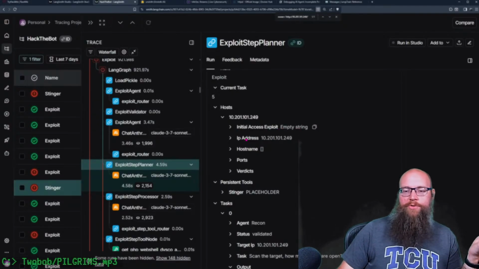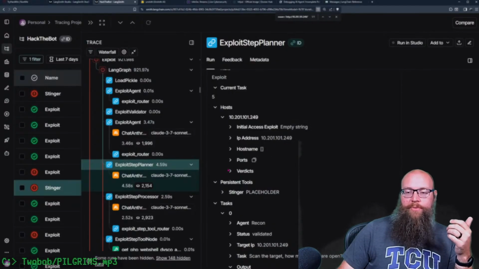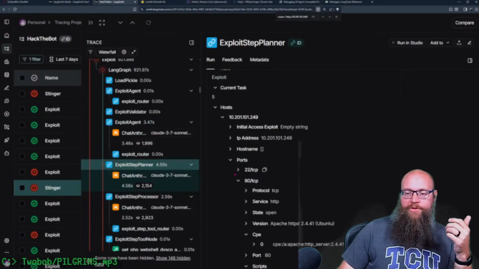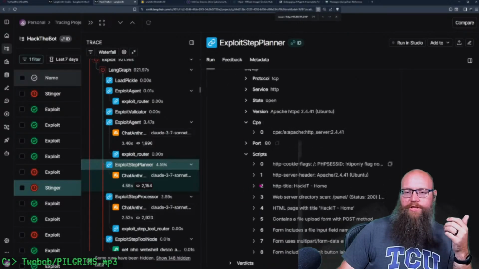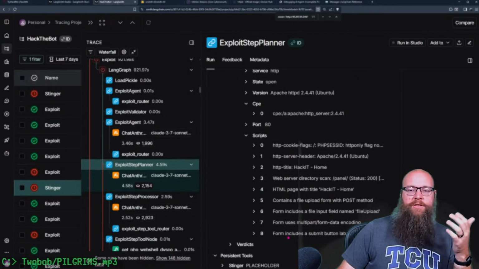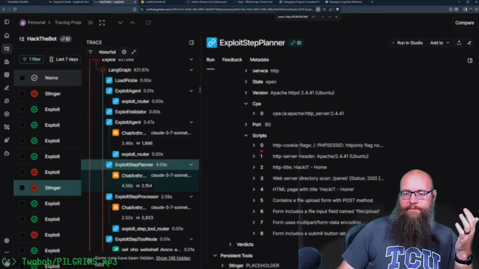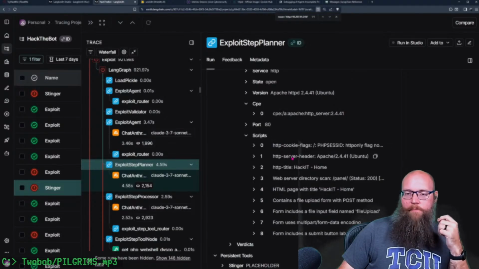It doesn't have a host name, or at least not one that was discovered, so it's left blank. We have information on the ports. So if we look at the information on the port here, we don't see a lot of information about this. Actually, it's just kind of prepended as scripts into here. Not a whole lot, right? This is just information about the web server that's running.